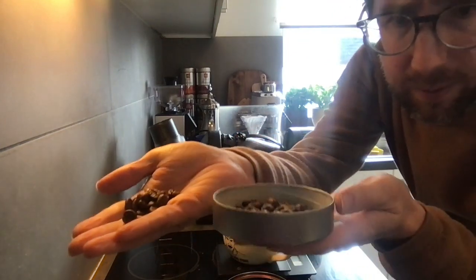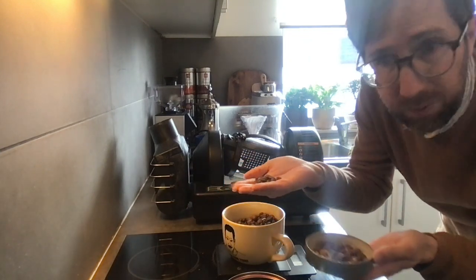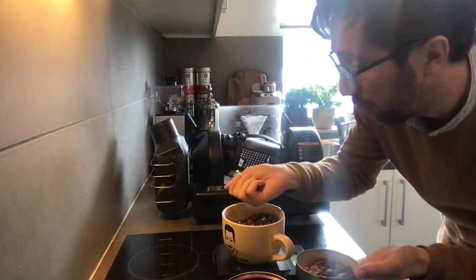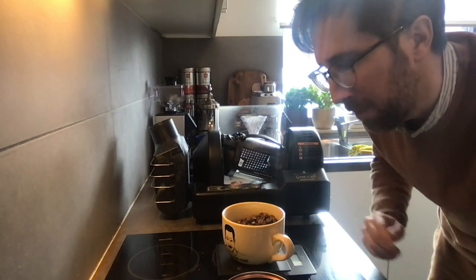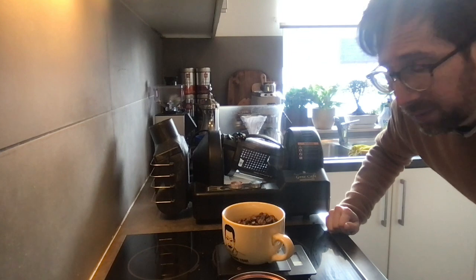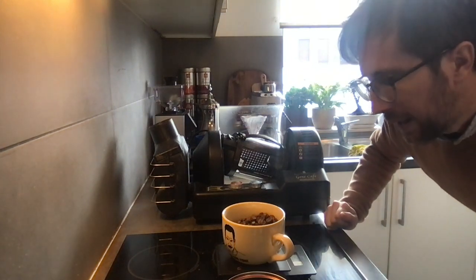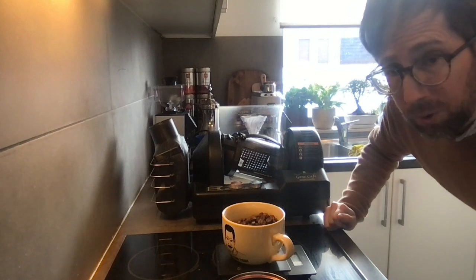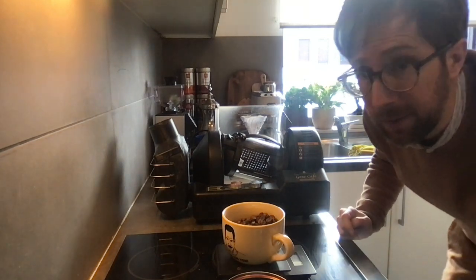We can see that the lighting is not ideal, let's say here, but if you trust me, I can confirm that this is a slightly darker color. And despite the fact that there is one difference, and the difference is that now it's January, it's a bit colder. The temperature inside here is just below 17 degrees. So when I roasted this, and I keep the beans up there, so they had a slightly higher starting temperature. Difficult to control all the parameters for this, but we do our best. Let's see what happens when we do the brew.